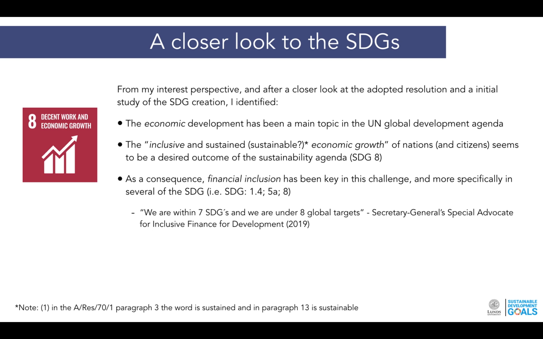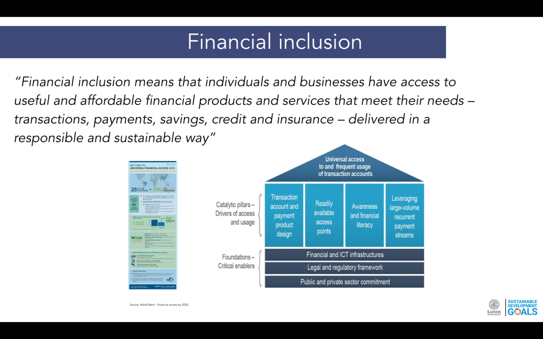A couple of weeks ago, in September, we had the UN Summit, and there was the Forum on Financial Inclusion for Development, where the Secretary General's Special Advocate, Queen Maxima, talked about the importance of financial inclusion, how it is part of the 7 SDGs, and how financial inclusion was just a means to an end. So, this said, we have to talk a little bit about what financial inclusion is. The World Bank has defined financial inclusion as the means individuals and businesses have to access useful and affordable financial products and services that meet their needs in terms of transactions, payments, savings, credit, and insurance, delivered in a responsible and sustainable way. And this is set by the World Bank as part of their Financial Access strategy for 2020.